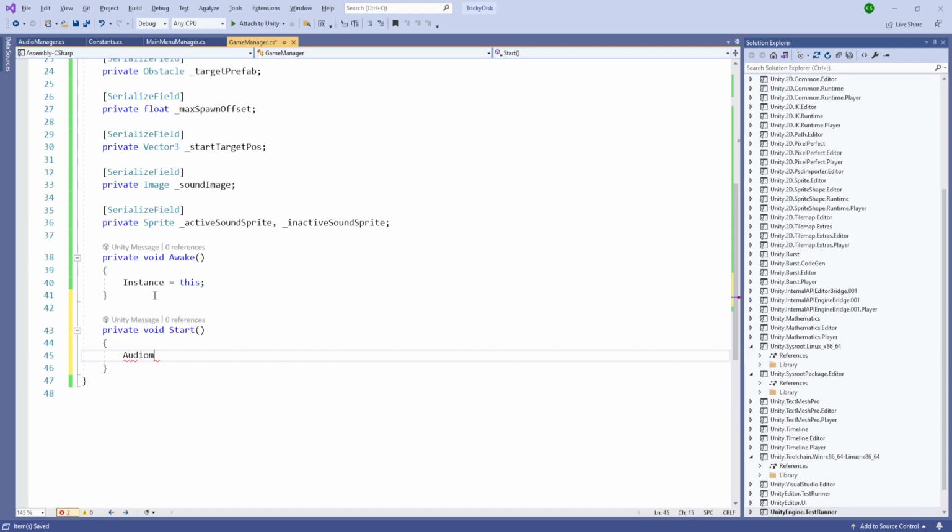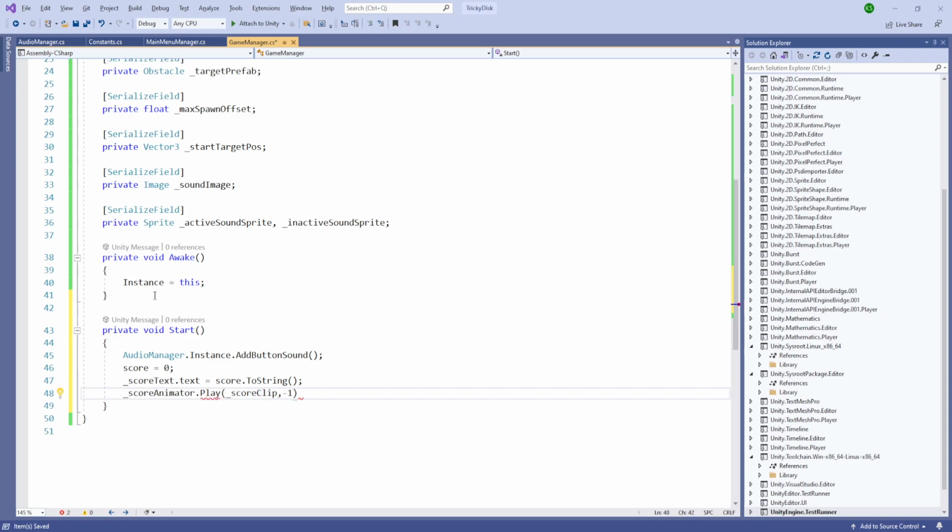So what's going to happen inside our Start? Let's first call AudioManager.Instance.AddButtonSounds. After that, we'll set the score to 0, and we'll set the score text.text to be score.ToString, and we need to set the score animator.Play, and we are going to play the score clip at the -1 layer, which is going to be the first, and we need to pass the name.